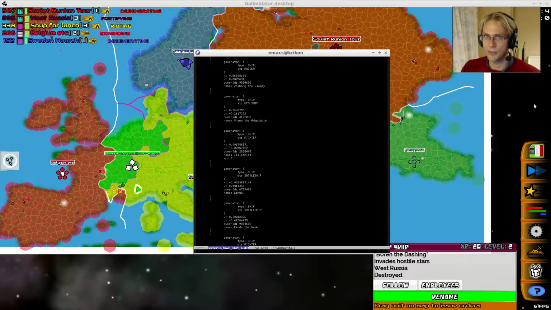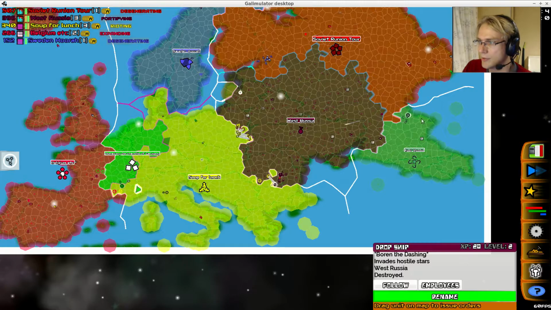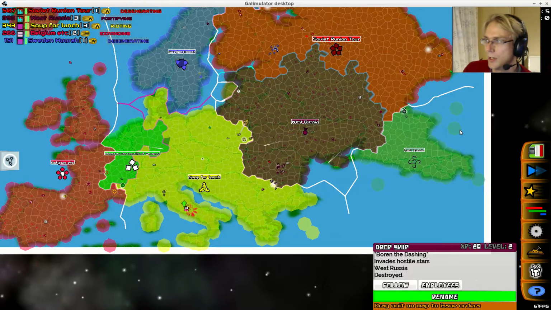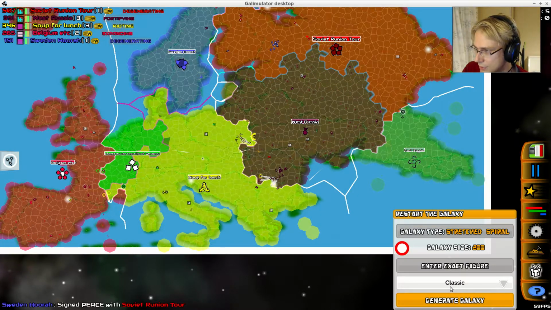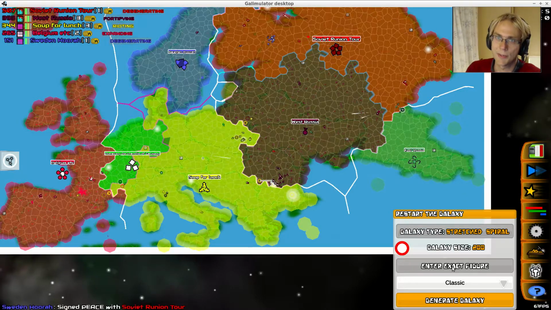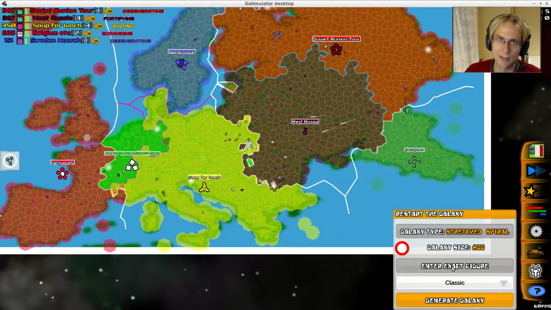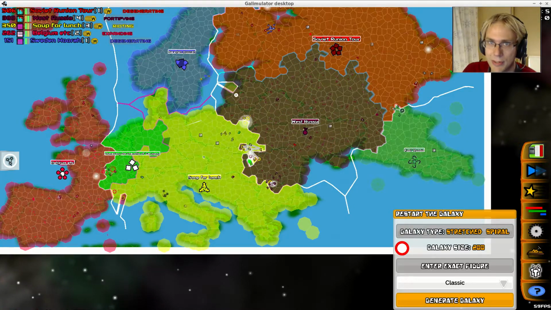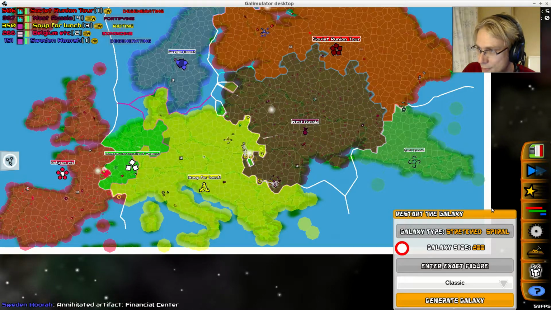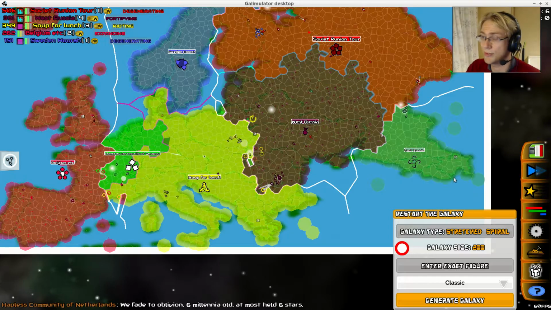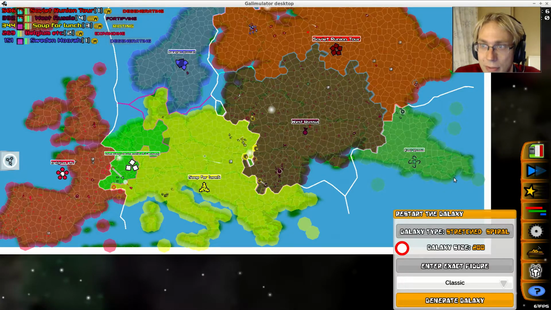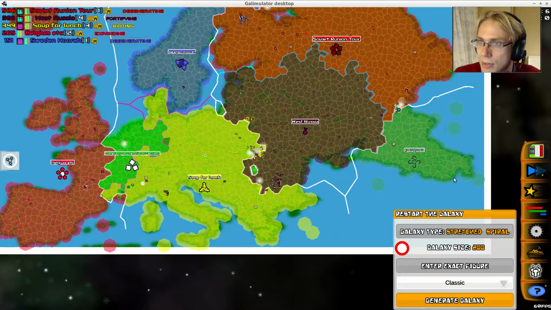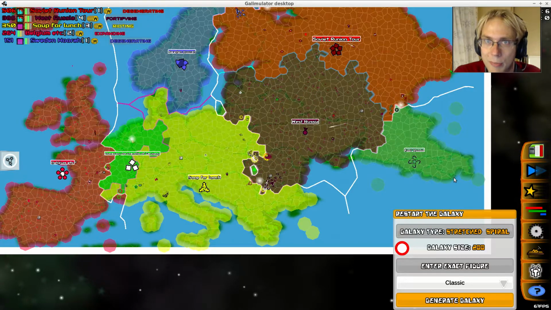What I want to do in the future, and I might do it for this release, maybe not, is set up a server so that some scenarios are available out of the box. So that when you tap here to create a new galaxy, you have some option of choosing an online scenario. There I can put the ones that are submitted to me that I know are really good. There are some Europe scenarios, for instance, that I would love to put up so that anybody who downloads the game can immediately try them out. But I also want to make it possible to upload scenarios so that you can submit them to me and I'll review them and put them online. Or maybe you can, in some other way, directly share them with other users, just putting a link or something.